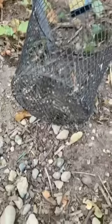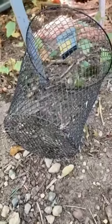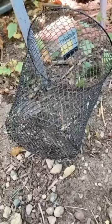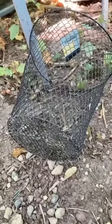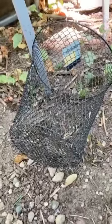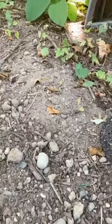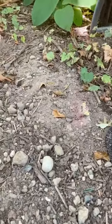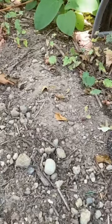So I might put it here, but if I put it here, it might attract animals like moles, squirrels. So that's not a good idea. If I dig a hole here and just bury the compost, that will be good too. But again, the animals might eat them.